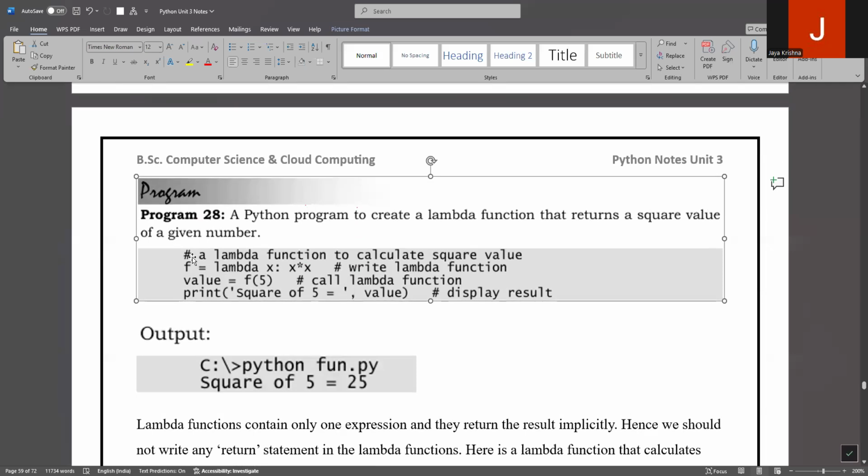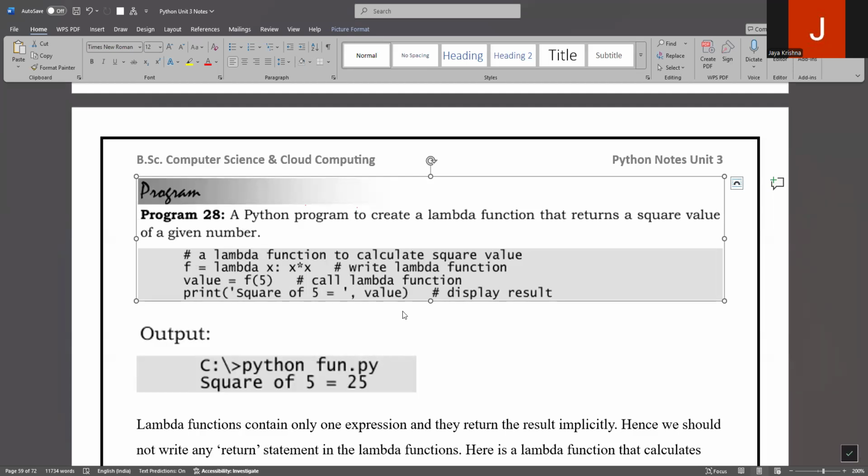Easy. Only within 3 lines you are completing the squaring of numbers. If you write the code normally, first we need to create a variable, then create a function.